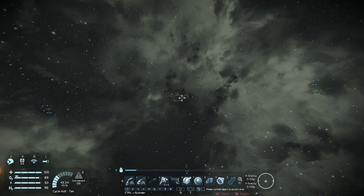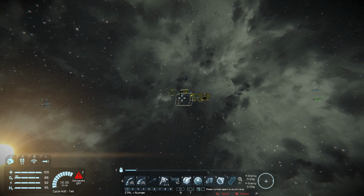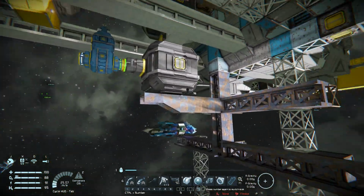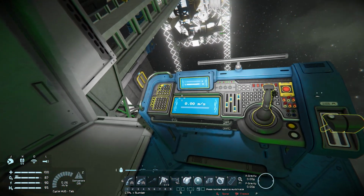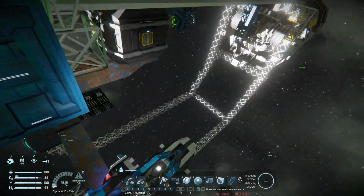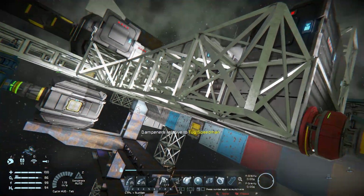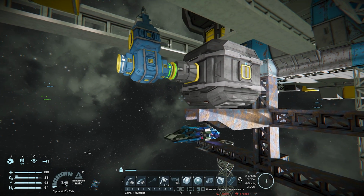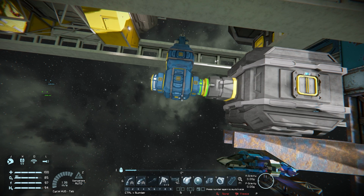Okay, so anyways, back to our regularly scheduled programming. We are gonna give this a go with this welder here, and we're gonna get the ship moving just a little bit to sort of practice. That's good. I need to make a grinder module for speed, so that I can grind that thing up. Maybe I'll put it on the backside of that. I guess I could do that.